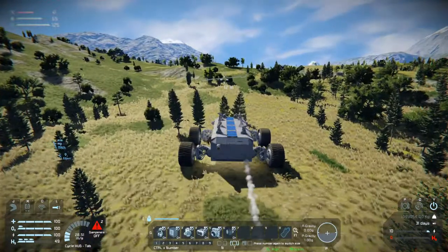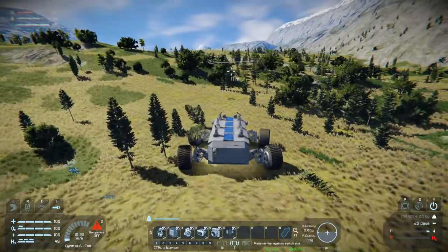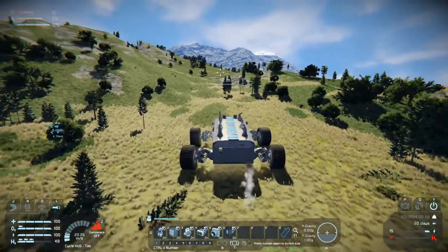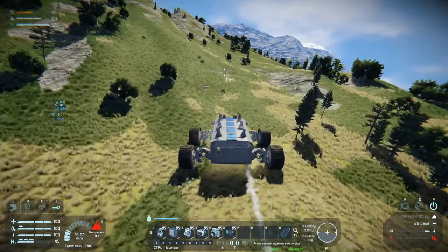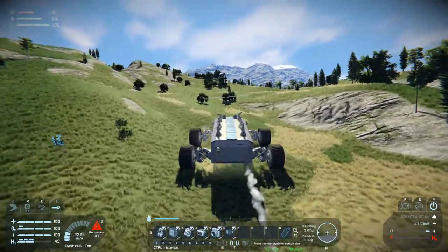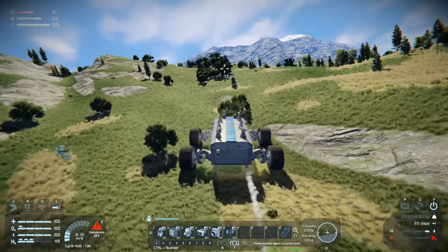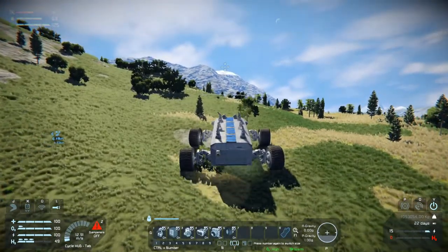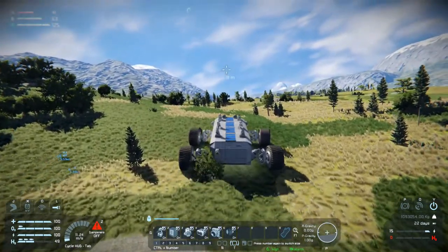Oh, that's a lot of trees that we're gonna smack into. I'm gonna have to jump out and check our nose at some point, because our nose has taken quite a few tree hits. But at least we're moving and we're getting somewhere, and we have a functioning rover. Go away, trees. We're moving. Come on. Get that tree out of your suspension there, dude. Thank you.